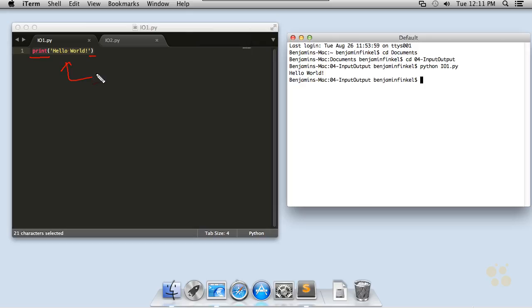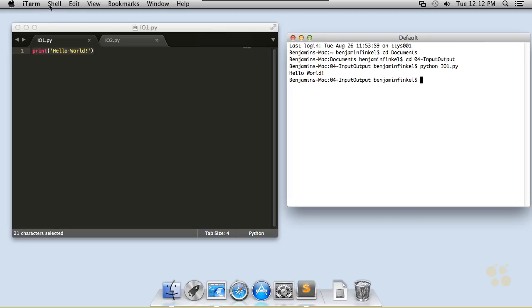It's taking that individual string literal as a value, and that's being passed into the print function. The print function knows what to do with it. Well, we can actually pass multiple values, multiple parameters into many functions, including the print function. And let's take a look real quick at how that works.